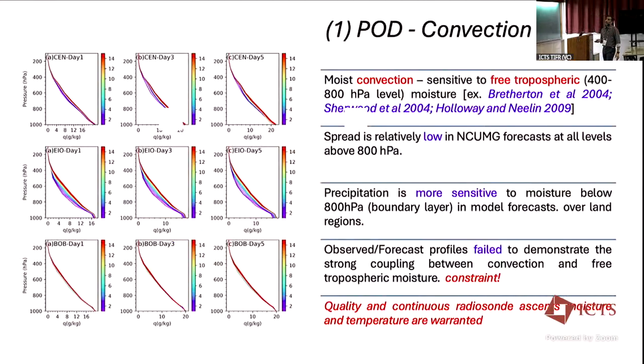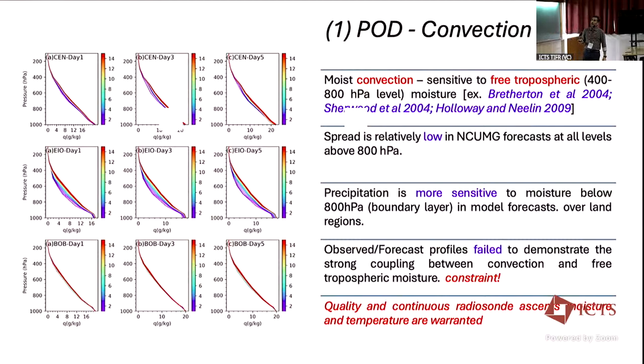One is the convection sensitivity. Here, just bear with me. The figure shows the area-averaged forecast from the NCMRWF global model for different regions. CEN means the Central Indian average, the middle panel is the Equatorial Indian Ocean, and the bottom panel is your Bay of Bengal. To generate this figure, we took all the profiles during a season and plotted a combined histogram with specific humidity. So you have specific humidity as one column and rainfall as another column, and you see the rainfall corresponding to specific humidity in a 2D histogram.